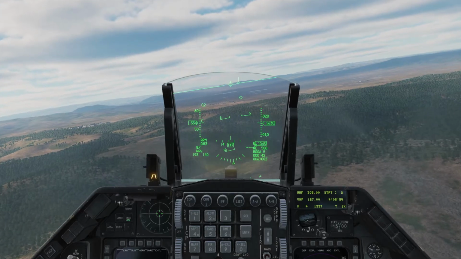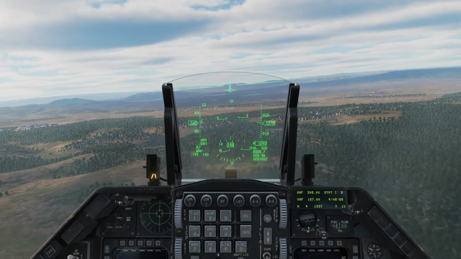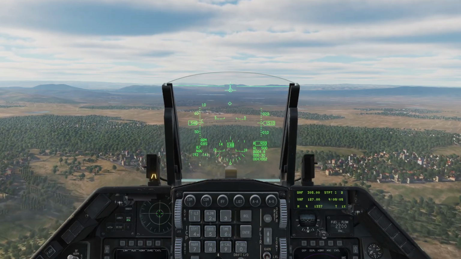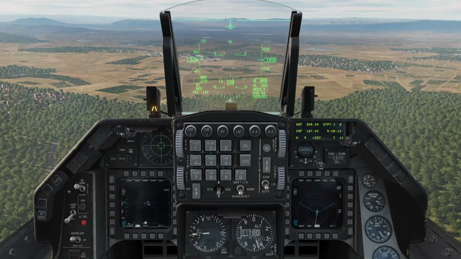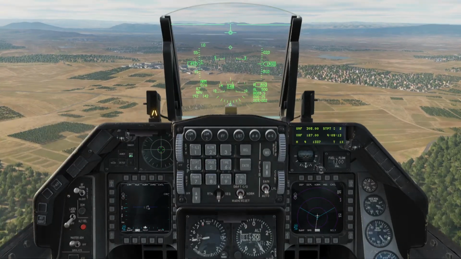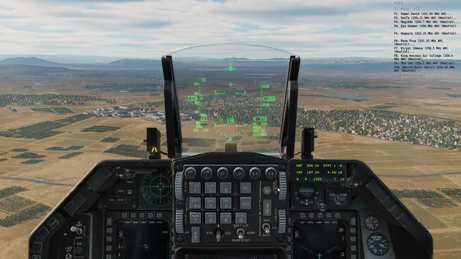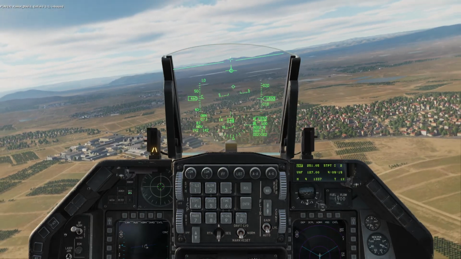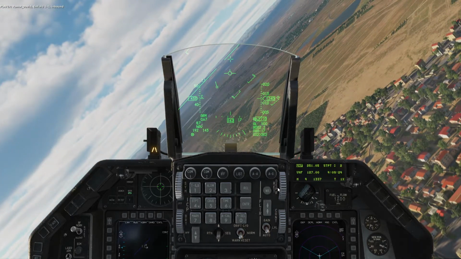Okay, Ramat David ahead of us. So we'll just do an overhead break and land. Power off. ATC. Ramat David, hello. Oh yeah, there's the airfield to the right. Infield 1-1 inbound. So I'm going to do a slightly strange run in and break, but who cares?